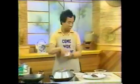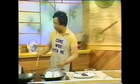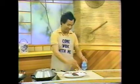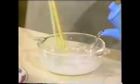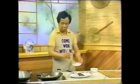Okay, while we're waiting, we can get a little, what we call the starch solution, to thicken up this chicken by dissolving 1 tablespoonful of this tapioca starch in some water. Okay, depends on how much juice you want. If you want more juice, add more water. All of a sudden, you have a couple of your uncles come and visit you, and you run out of chicken. Just keep more water in. All right, we are ready. But my uncles, you know, they are not visiting me, so I don't want it too thin. I add some more starch to thicken it up.